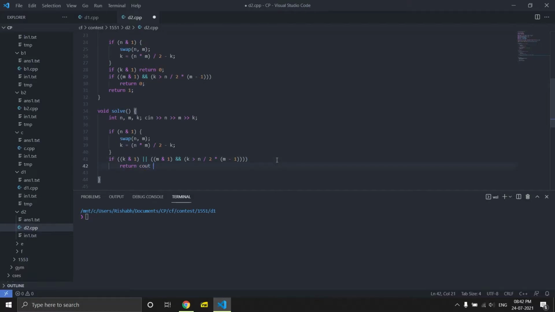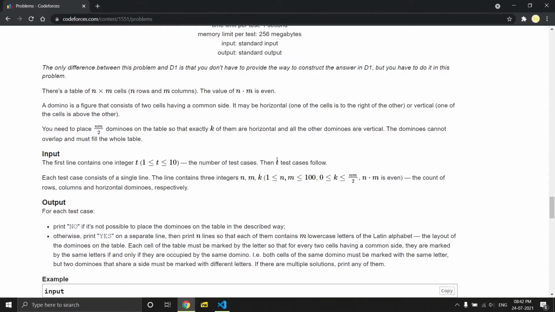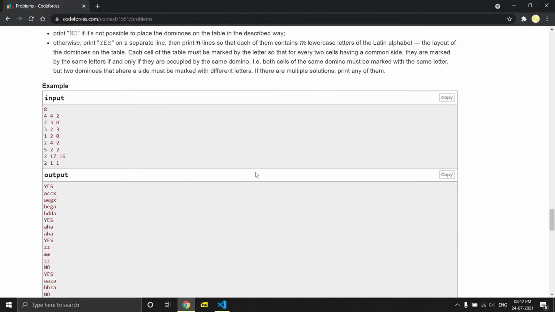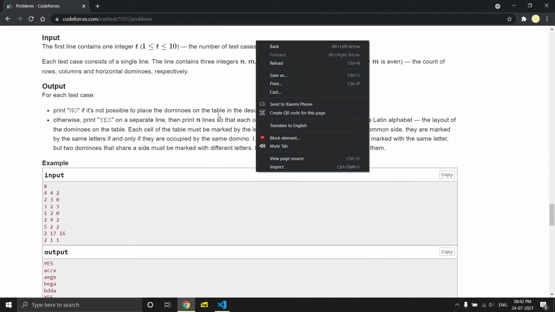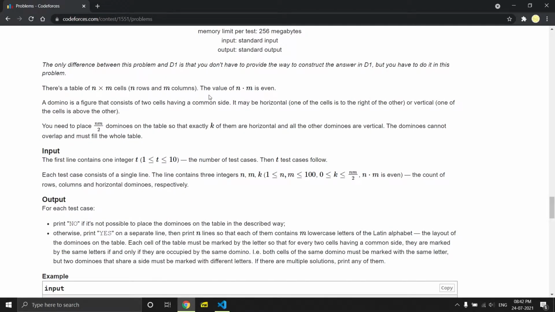Return cout 0. Wait. It's a bit annoying.